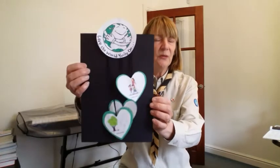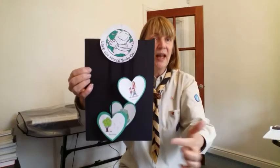This one we did for the environment. So it's got Love Your World and plant trees and reuse, recycle and walk places on it. Just little pictures you can download or find in magazines, or you could even draw them yourselves. That's brilliant. Then if we're thinking about the lockdown and bits and pieces, we could possibly do the NHS. Yeah, so things like that.